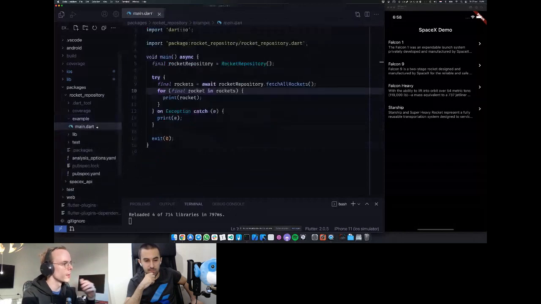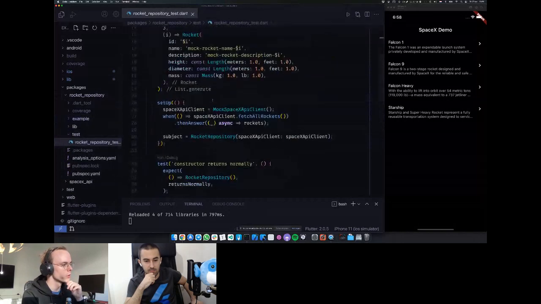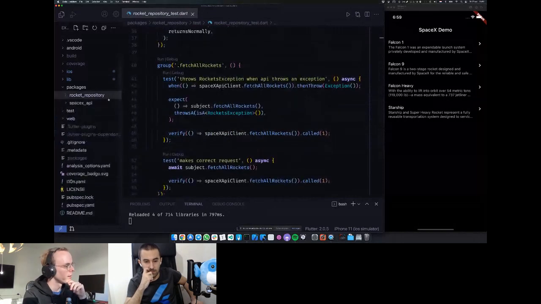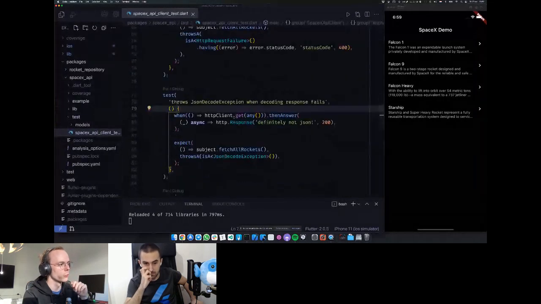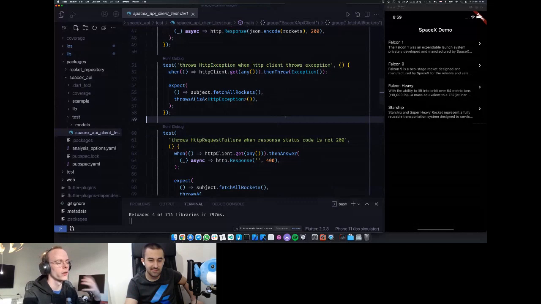All of these have examples as well that you can run easily to make sure that everything works. And obviously, everything is 100% code coverage tested. So this contains all the tests for this package, and it's quite small because the package doesn't do a lot. SpaceX API is a little bit bigger, I believe. Here we check for the right exceptions. We check the happy paths that make sure that our code works properly when things go right. But when things go wrong, we want to make sure that we do the right thing and throw the right exceptions as well.